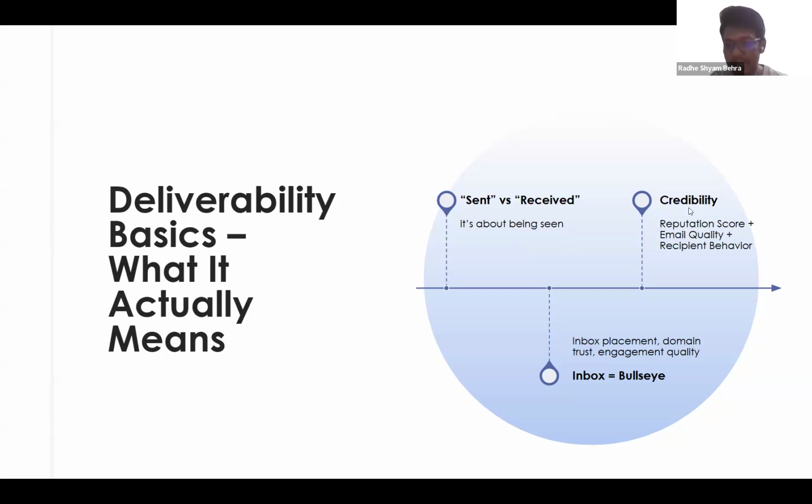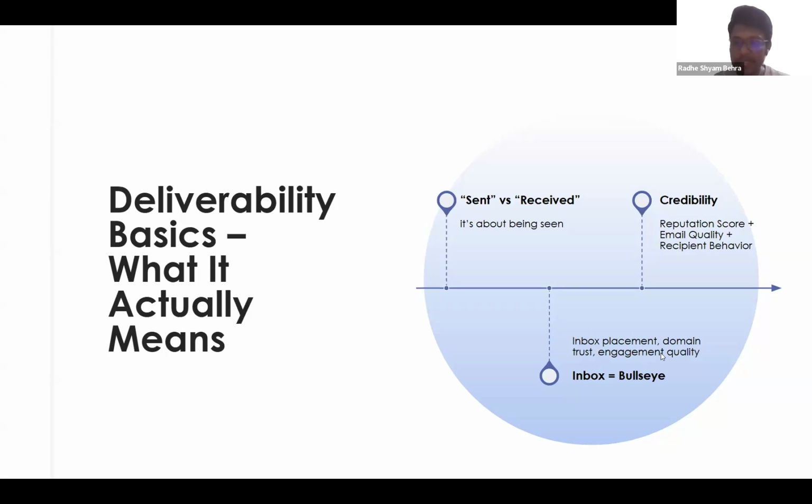Okay, so let's quickly talk about credibility. Sorry, before credibility, we'll talk about reaching the inbox, right? We need to reach the inbox. We want to avoid, first and foremost, the spam folder. Then we work on avoiding the promotions and updates folders, and eventually landing in the inbox and avoiding the spam. This comes from a lot of factors, including what kind of domain you're using, what kind of trust your domain has established over a period of time, and what kind of engagement people are having with your emails. All of these things come into the picture when you aim for inbox placement.